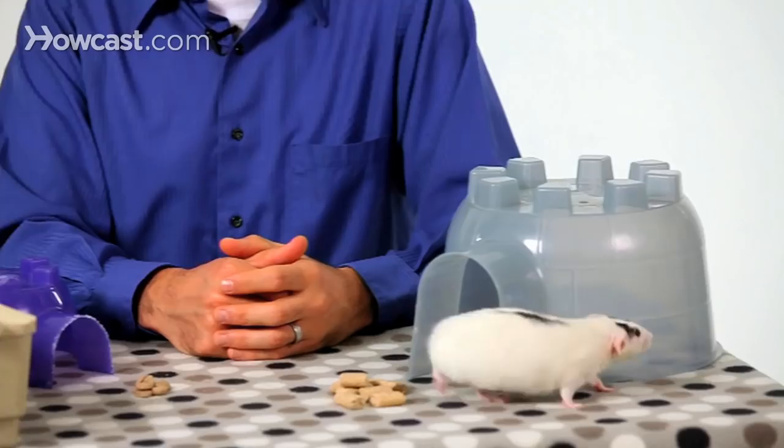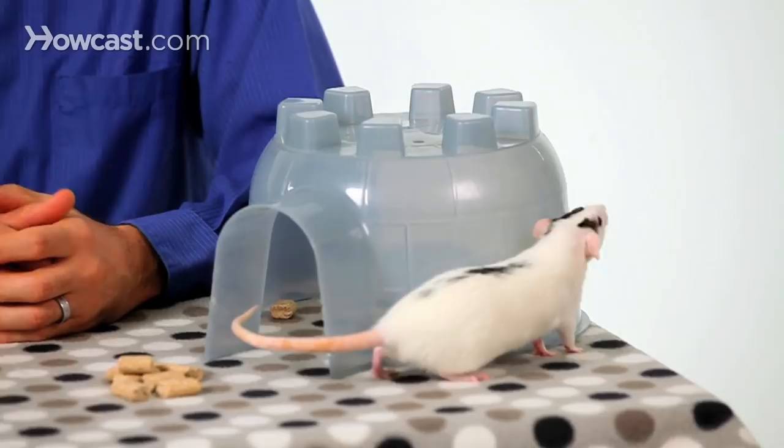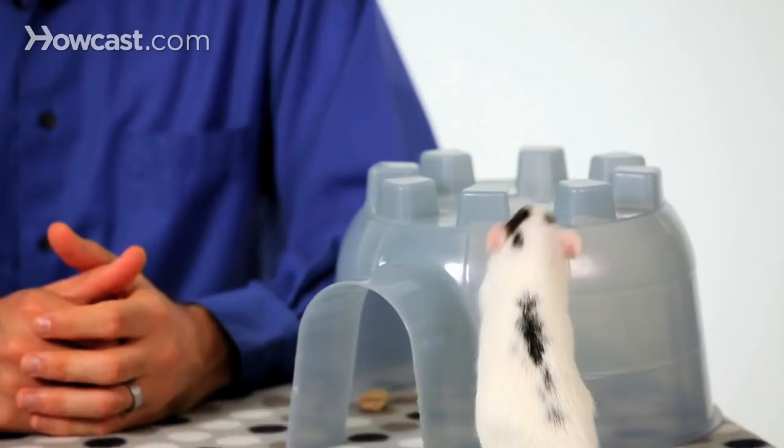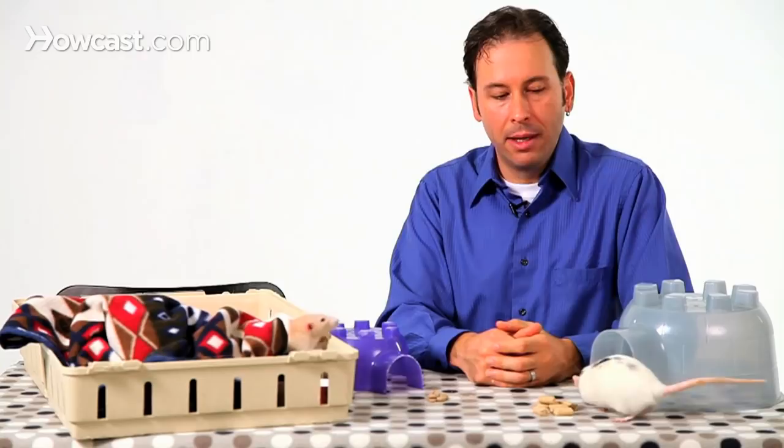They can be classified generally by their variety, but within their varieties, they're also classified by their coat colors. The American Fancy Rat and Mouse Association classifies amongst these six varieties about 38 different color varieties as well.